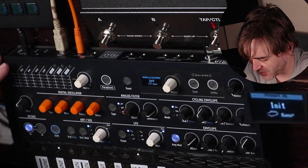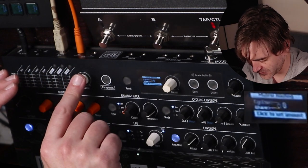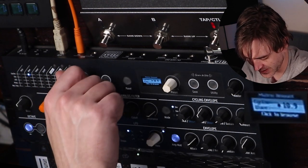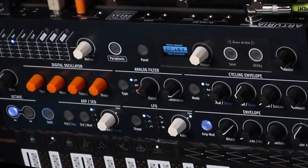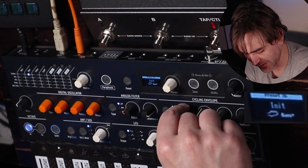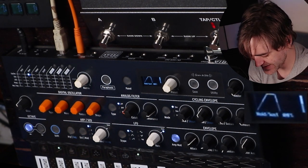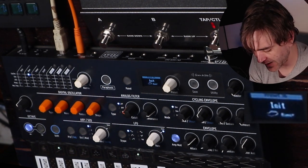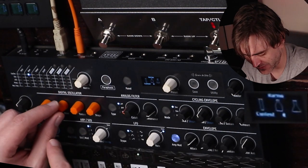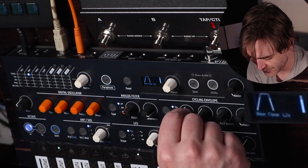Then what we want to do is assign that modulation. We can use the assign parameter to get it to sync up to the wave — click it down and then this becomes the amount. Listen to what we've done so far. Did you hear how it quickly swept back down after it finished the cycle in the envelope? We don't want that, so we want to put the hold all the way up to 100%. That way it's going to hold at the top of the cycle. Notice how it actually moved this knob without us having to do that — this is the speed that it takes to get through the entire sweep.